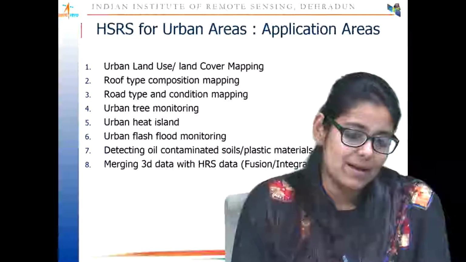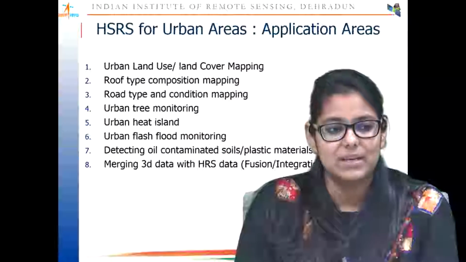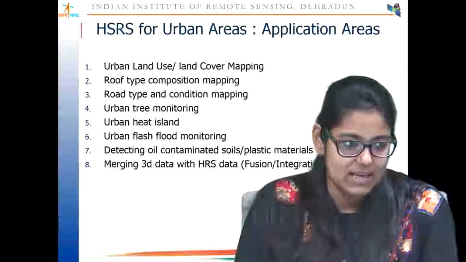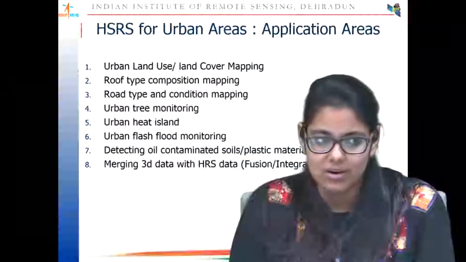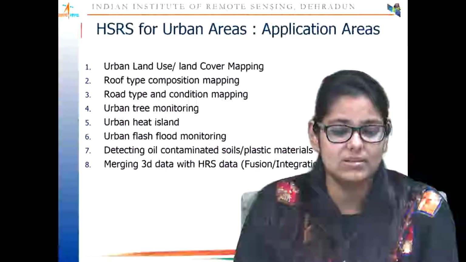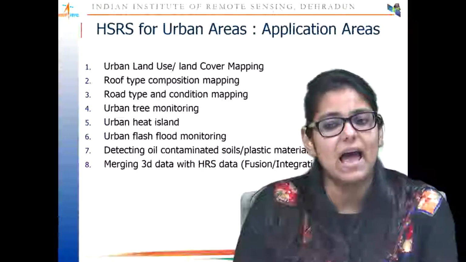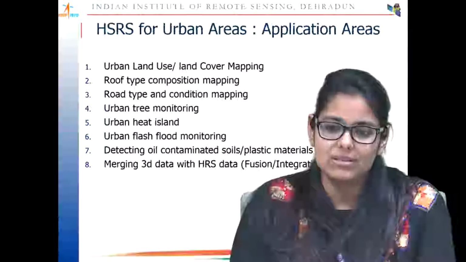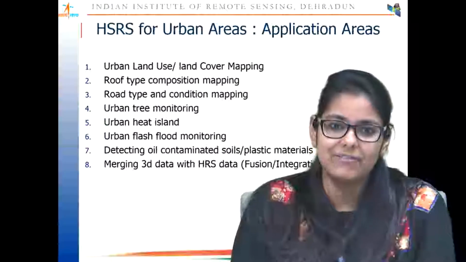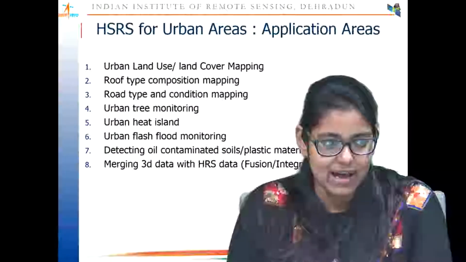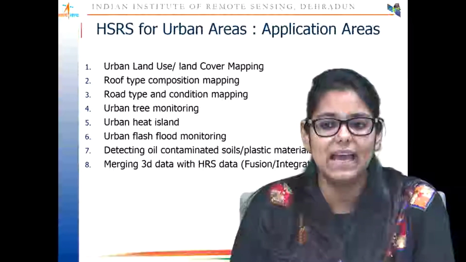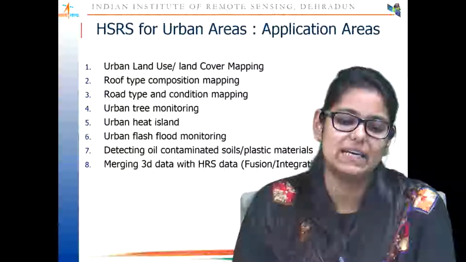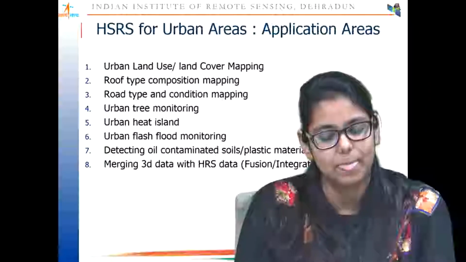And when I say condition mapping, I'm basically talking about whether it's a newly laid or freshly laid asphalt or an old asphalt. Similarly, whether it's a new concrete or an old concrete, and what is the condition? That means, are cracks there? The cracks have developed. In general, cement roads and the other kind of roads will develop cracks, but the intensity of cracks is also going to tell you about the age of the road surface, right? So aging can also be detected through hyperspectral remote sensing.